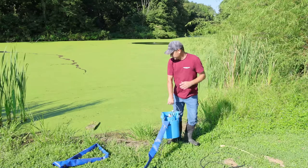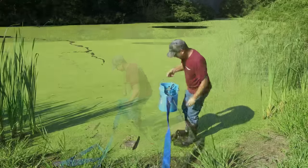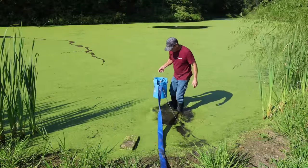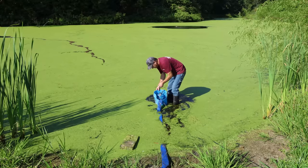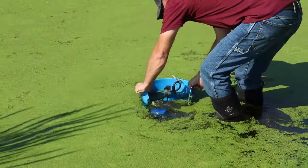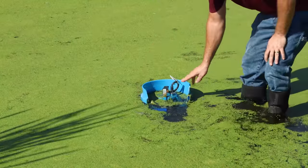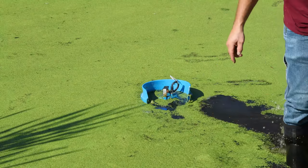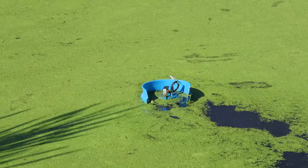And the trick is actually getting it the right depth in the water. So this area of the pond actually used to be a beach. So it's all sand right here and it's real gradual. So it's a perfect place to try to figure out the right depth for this. I'll tell you what, the sand makes it nice to kind of level this up, but if we don't have the right depth, it'll suck too much water out. It'll actually float the bucket. So we'll plug it in. We'll see if we got it deep enough.